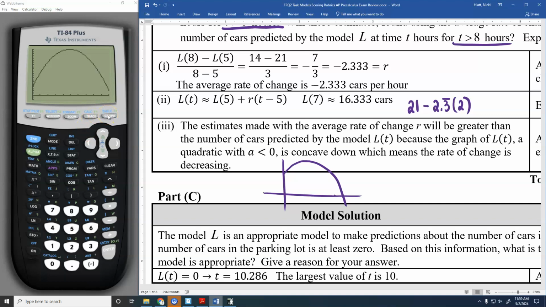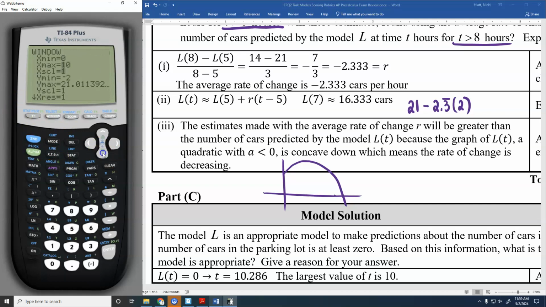If you want to see where a point is, if I hit the trace button, it will have a little spider show up there. For your sake, I'm going to go to my window and make the Y max bigger too. I'm going to make it like 30, just so it's easier to see the top of that graph. It gets behind the letters otherwise. So if I hit trace, it'll let me move that around.